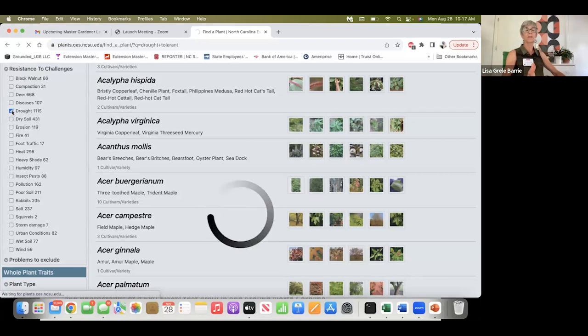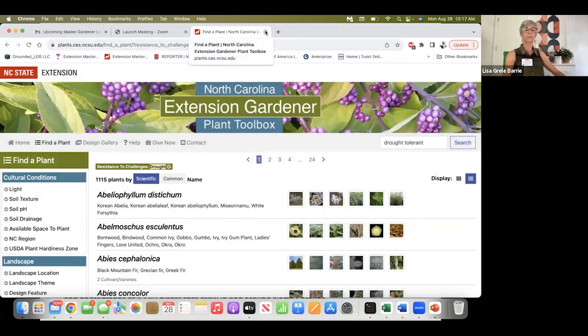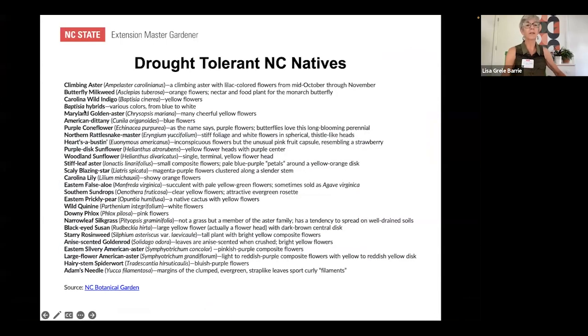So this not only tells you, it has a great glossary of plants. It tells you how to pronounce their names, which I love because I'm still learning all of my scientific names. But again, this is a great resource. So let's see if I can get out of this. But yeah, so the word here is plant toolbox. All these wonderful plants. So let's see if I can get back to my screen.